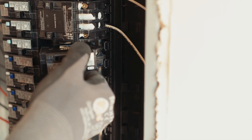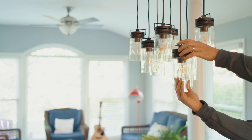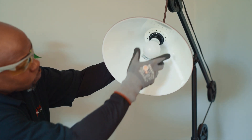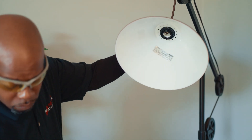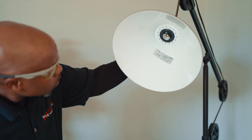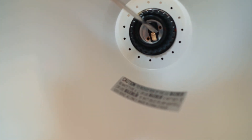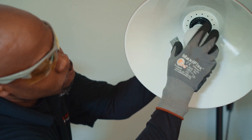If the circuit breaker does not trip, it needs to be replaced. Check the circuit for loose light bulbs. Be sure the line or hot tab on the light sockets makes a good connection to the bulb. If not, disconnect the light fixture from the circuit and bend the hot tab upward slightly so it makes a good connection to the bulb. Then re-tighten the bulb in the socket.